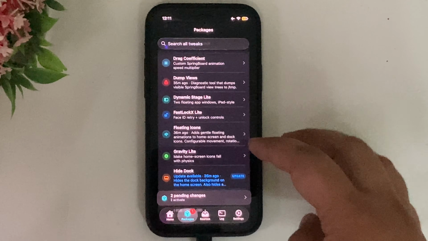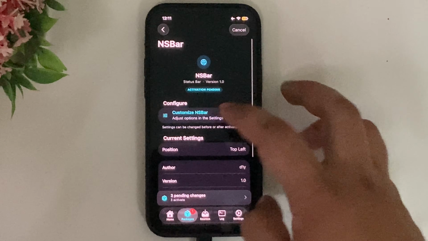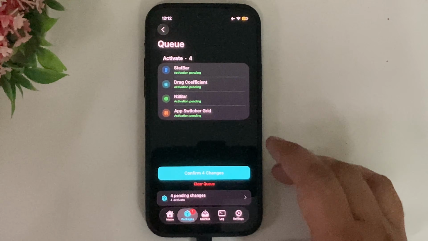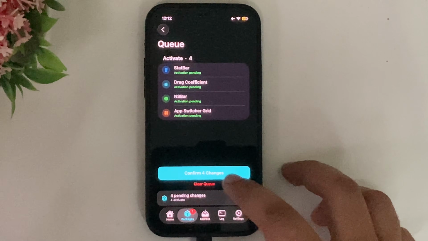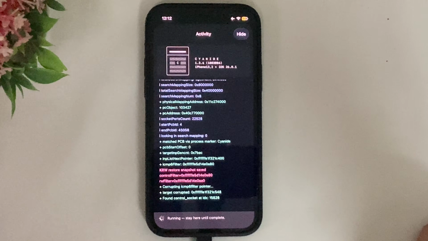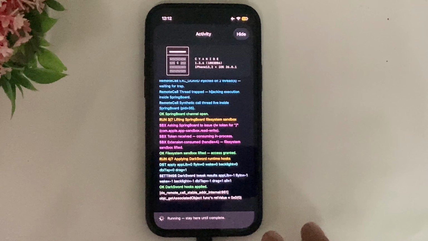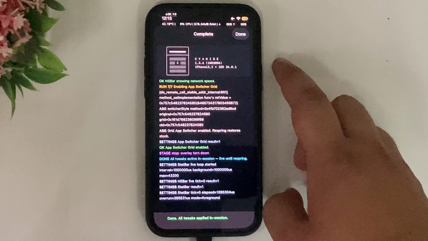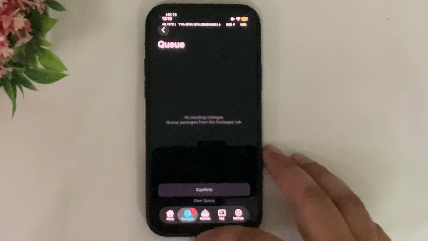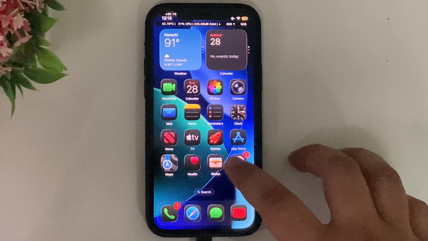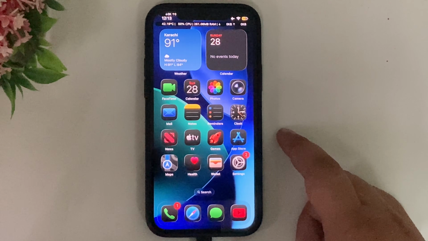So I will also add the NS bar, alright, and the app switcher grid. Hit on apply changes. Now we have 4 changes here. Then confirm and wait for the process to finish. Just stay on this screen until it is completely finished. Alright, as you can see, it says all tweaks are now applied. Done. Go back.